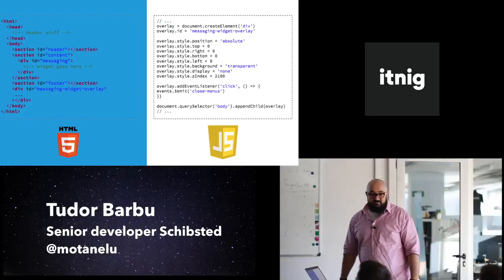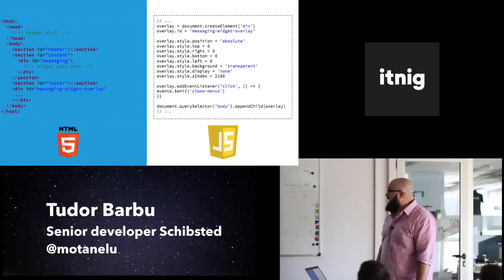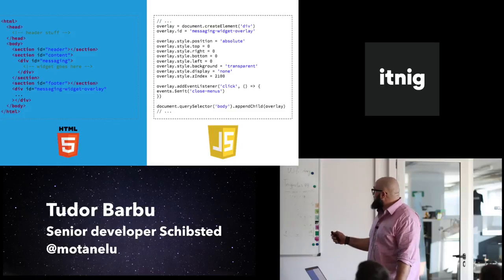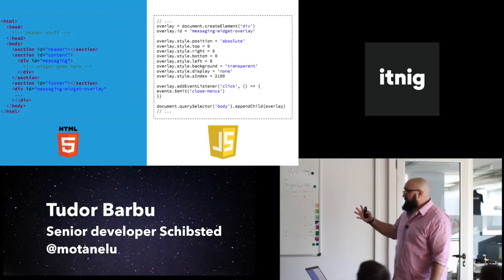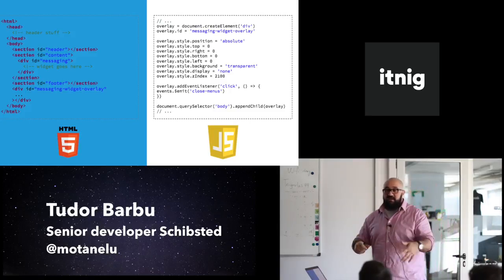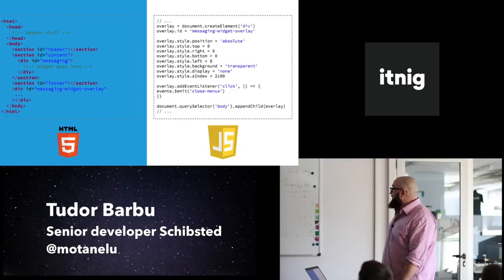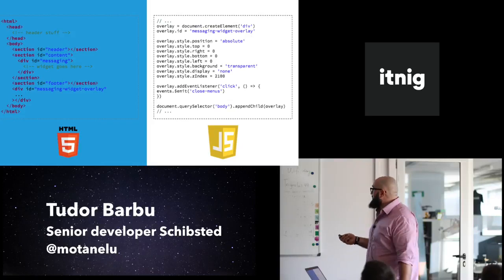So back to the basics. I didn't have jQuery or anything else. So just old school it a bit. Reminds me of the early 2000s. And at some point, I did this with the overlay, and it worked. And now iPhone users can close their menu without refreshing the page, which made the UX guy really happy.